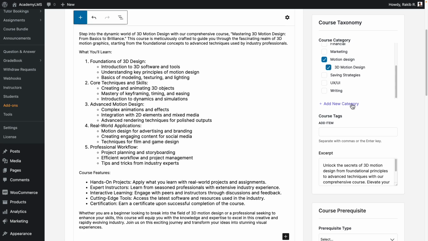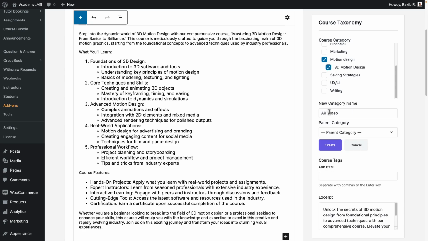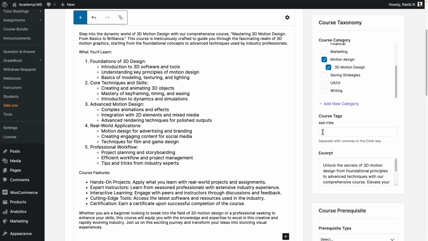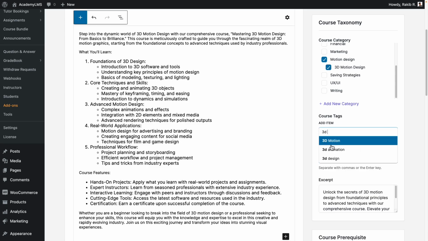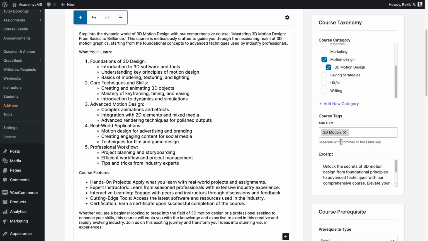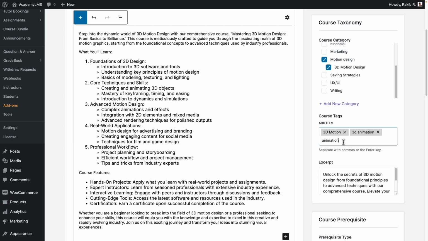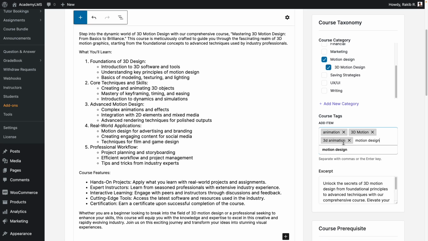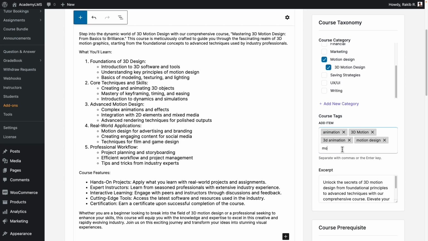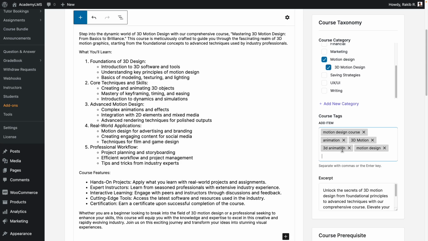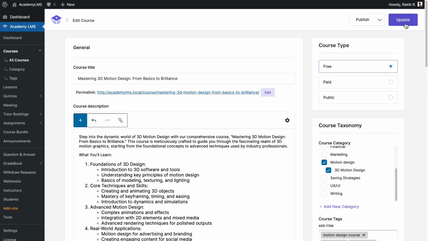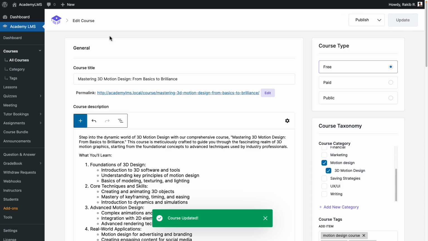You can even create new categories or tags from the course taxonomy inside the course editor. They work like keywords, helping to further organize and search content. Multiple categories and tags can be added, but be sure to keep categories and tags consistent throughout your course. Regularly review and update them to match your content.